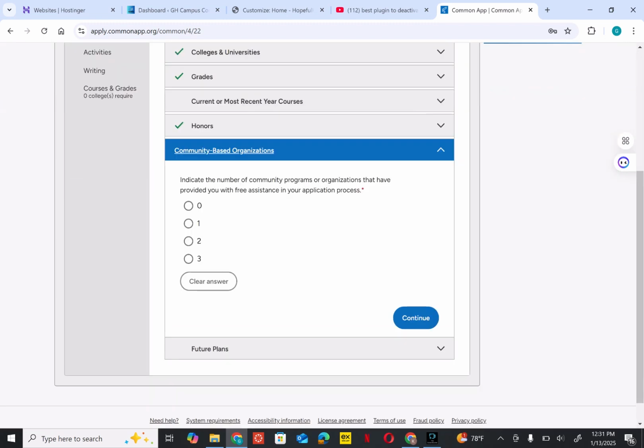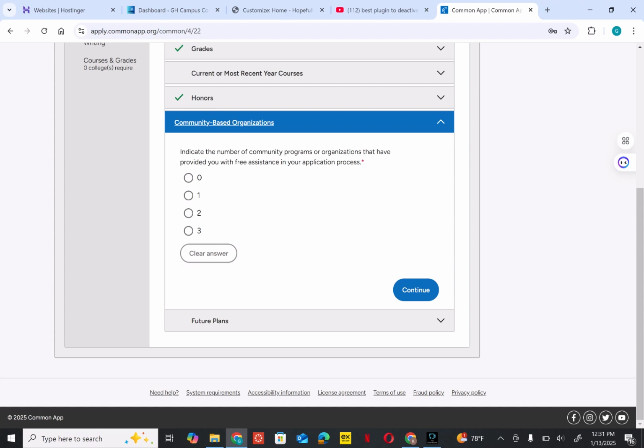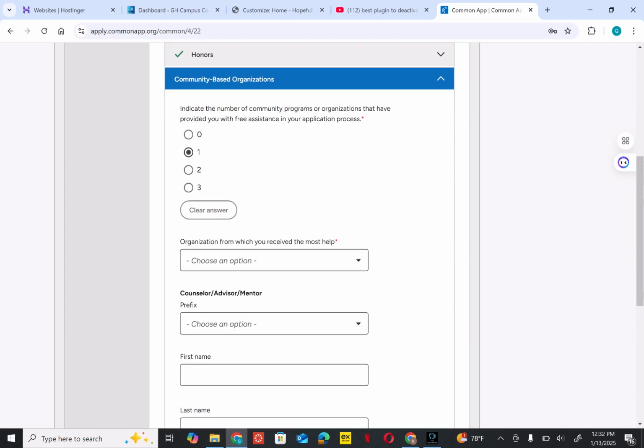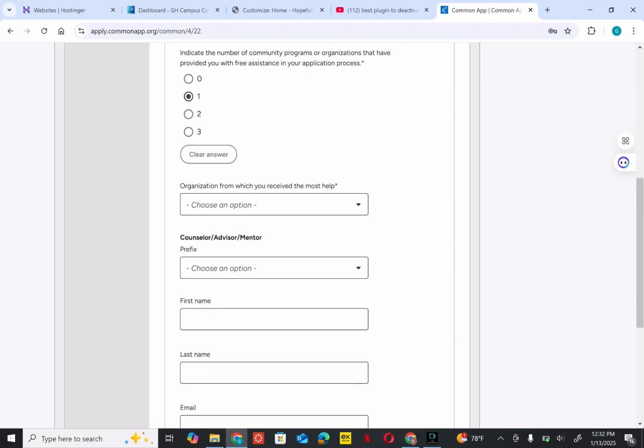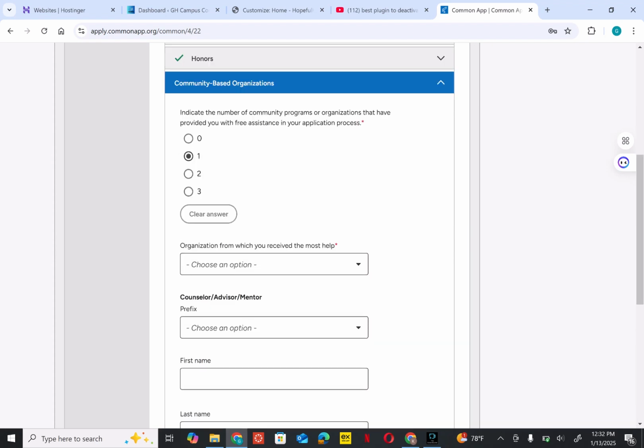Community-based organizations. Now indicate a number of community programs or organizations that have provided you with free assistance in your application process. Here you can add any community-based programs that are assisting you with your application.